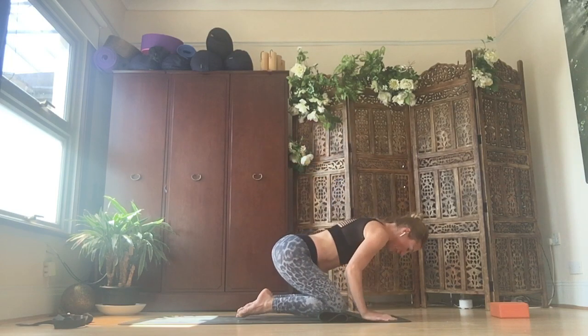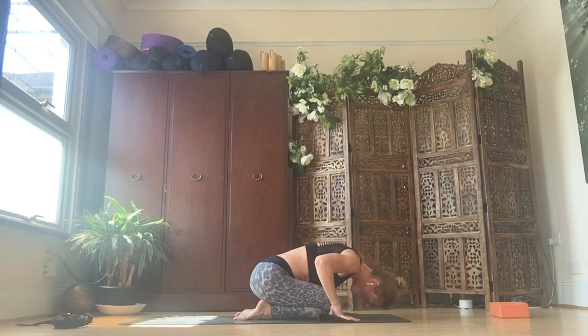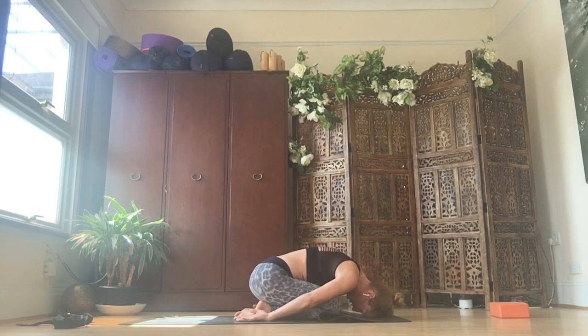Come into your child's pose for a moment, bring the forehead onto the floor, maybe give your hips a little wriggle, and then bring the arms alongside of your body. Take a little rest of 2 or 3 breaths. Connect again to your Ujjayi breath if you've lost it.